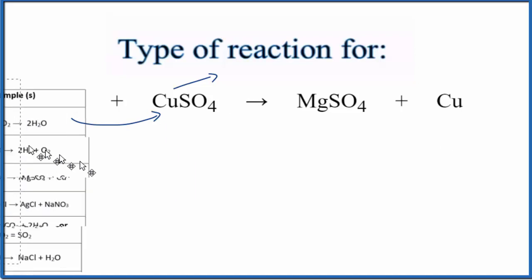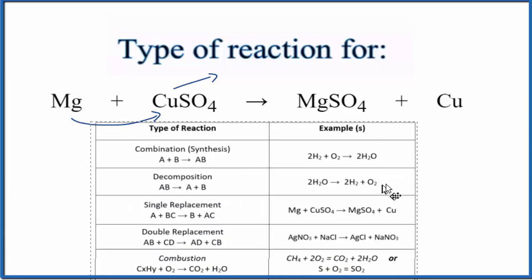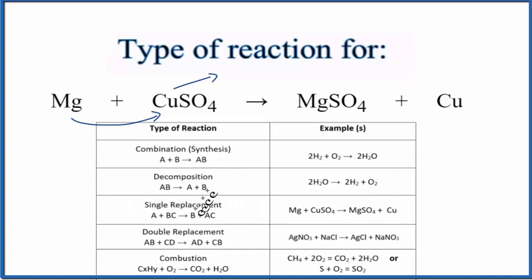Let's take a look at this table. It gives us the general types of chemical reactions. We look down the table. Here's our single displacement. This is the general formula it follows where the one metal comes in, pushes the other out. Now you have MgSO4 and the copper all by itself.